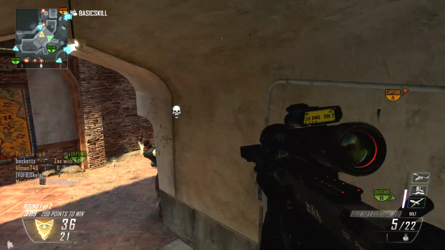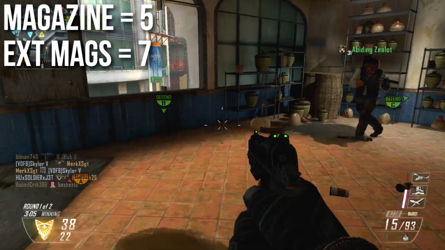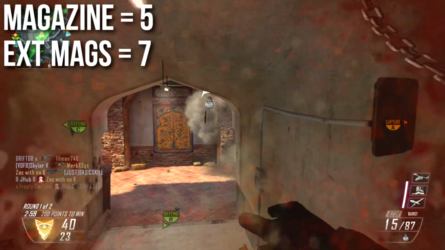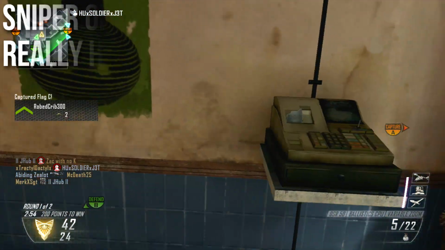Fast mags isn't going to help you a lot. My bad, not fast mags. Extended mags isn't going to help you a lot. You only get 2 extra bullets. It brings your magazine count up to 7, and you reload slower. I would almost always go with fast mags with this weapon if you're going to run some kind of magazine-based attachment.